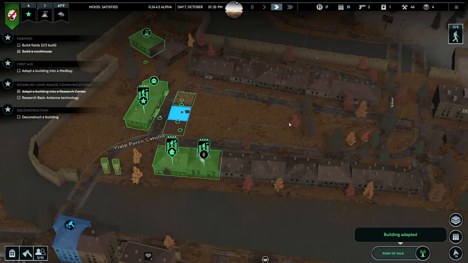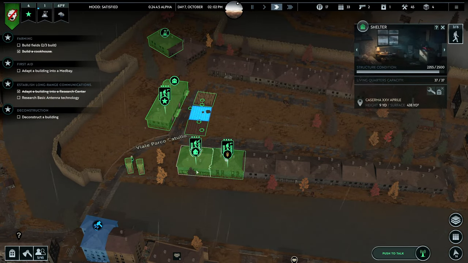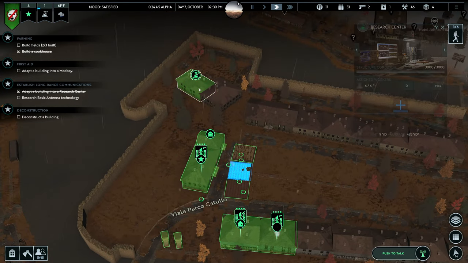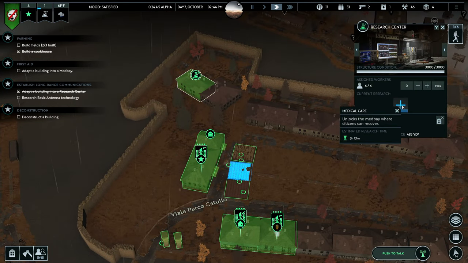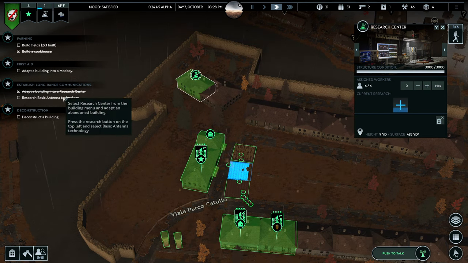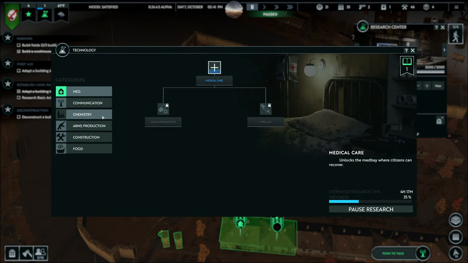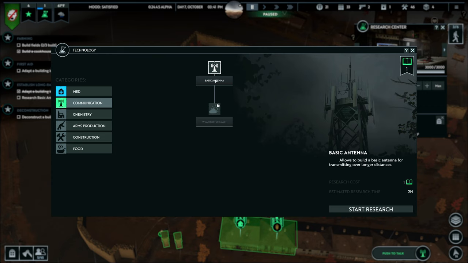Adaptation done. Building adaptation. Cool. We got ourselves the cookhouse going. We got one of the shelters, and we got our science facility. Cool. So now our research is going up. Assigned workers 6. We need to research basic antenna technology. I think that will allow us to bring in more people. Start that.